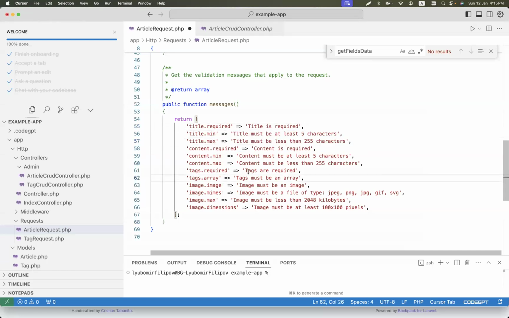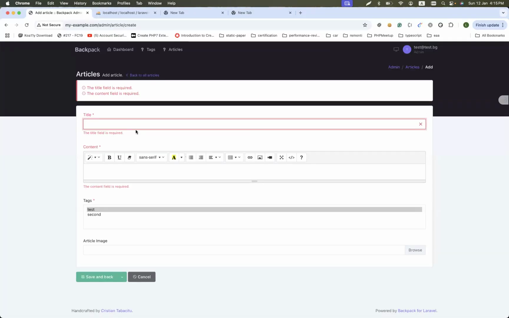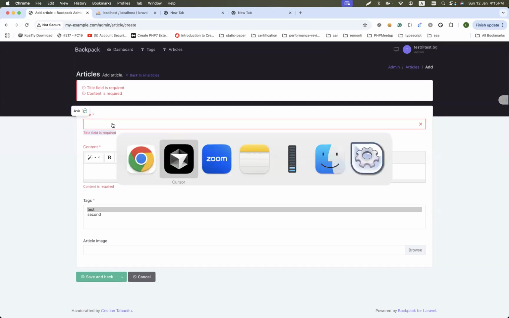So content is required, tags are required, the image must be of this size, and etc. So also we could say title field is required, not just title is required. So the title field is required. If you click save, title field is required. This is what we adjusted. And this is actually updating the actual errors.